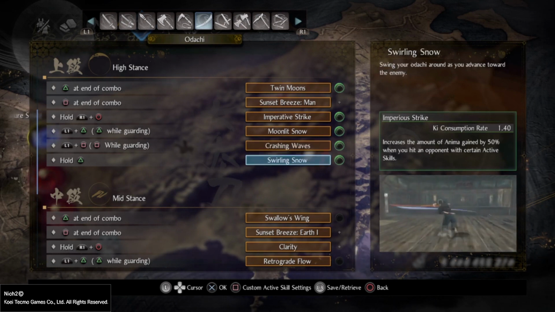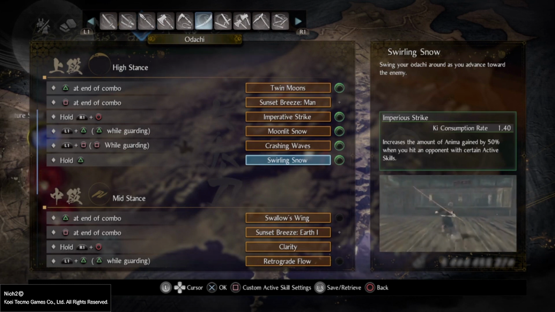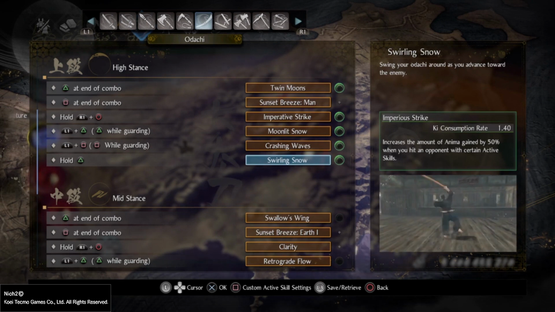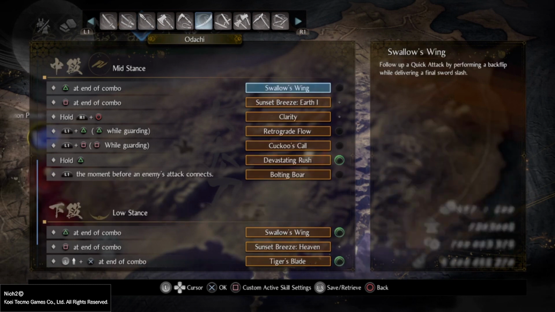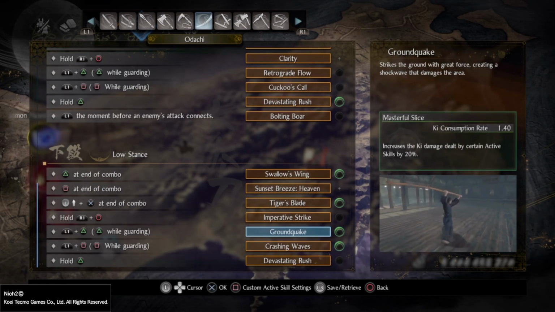This is important. Swirling snow is the best Odachi move to extract anima. Of course, with the dual swords, the best move is double-headed slice, and I use that for putting the confusion on the enemy or the poison on the enemy. Alright? Okay. In low stance, for ground quake, we have masterful slice for extra ki damage.